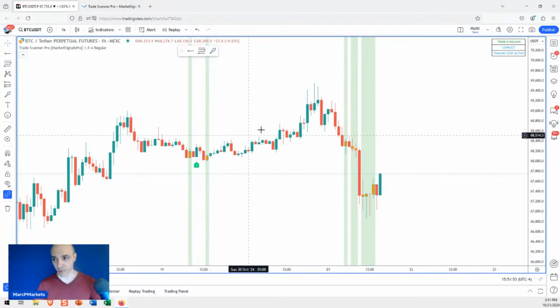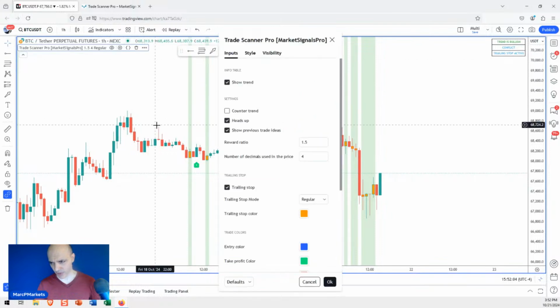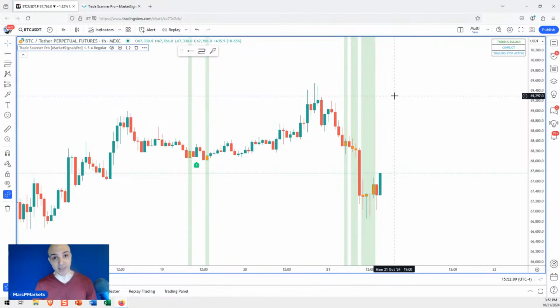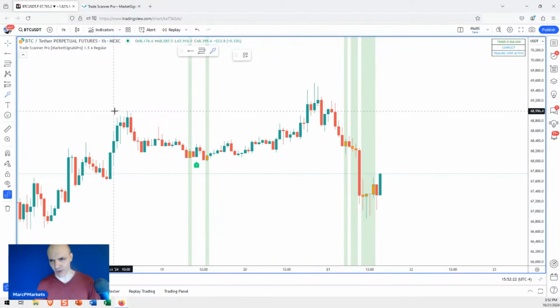Okay, so by the way, that assumes that it went to the profit objective, right? Sometimes what happens is we have this thing called the trailing stop that I pointed out before. See this? The idea behind the trailing stop is if the trade wants to go beyond the profit objective, you could make more. So instead of 1.5 to 1, this opens up the possibility of making 2 to 1, making 3 to 1. In fact, you could set those price objectives by changing this number here, the 1.5.